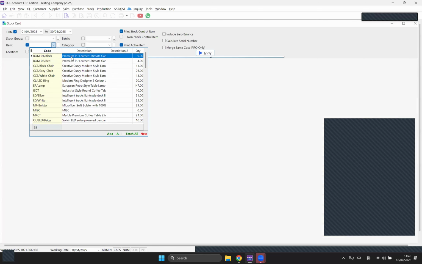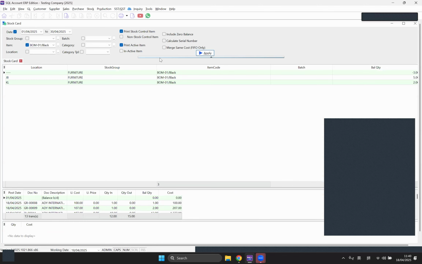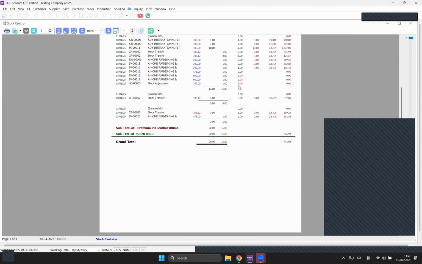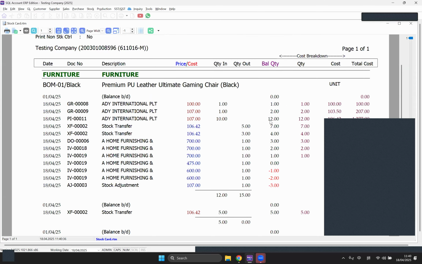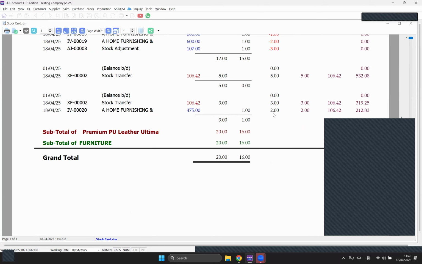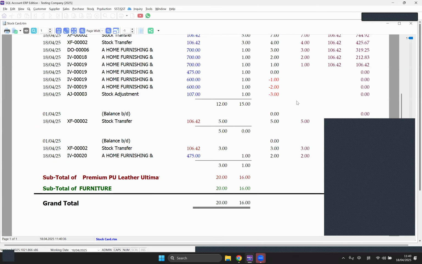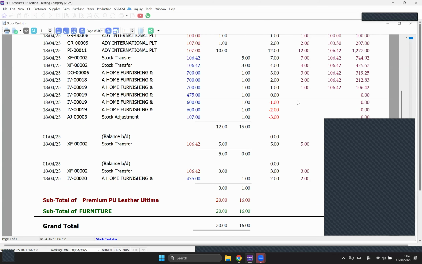You see, if I click on this one, I use the normal one. Okay, you see this one, 5 plus 2 equals to, this one is 7. This product still have 9 units. Oh, okay, hold on.